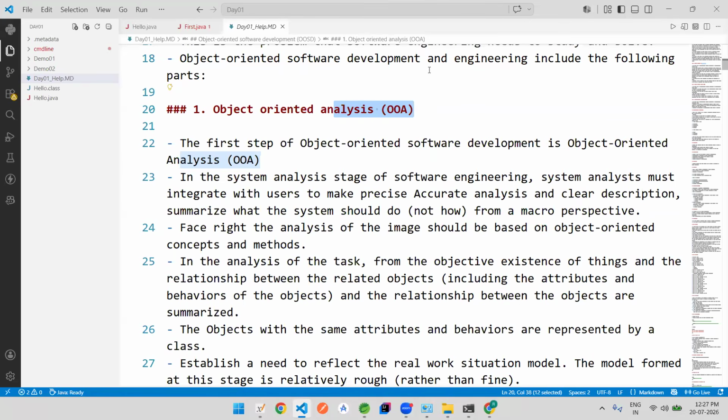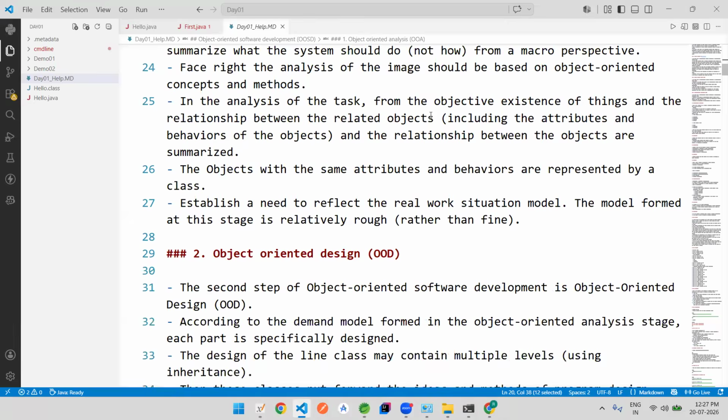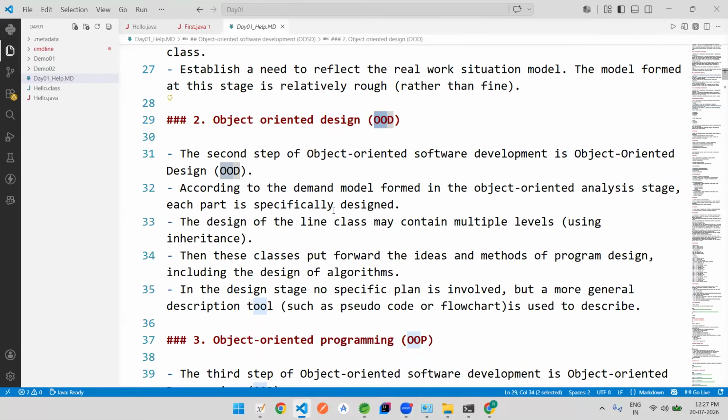ऑब्जेक्ट्स बनने वाले हैं। उसी का दूसरा स्टेज होता है ऑब्जेक्ट ओरिएंटेड डिजाइन, जिसमें ये डिसाइड किया जाता है कि वो जो ऑब्जेक्ट्स बनने वाले, whatever the objects are going to be created, उन सभी ऑब्जेक्ट्स के अंदर कौन कौन से वेरिएबल्स, फील्ड्स या डेटा मेंबर्स का एडिशन करना चाहिए। यानी कि how the design of the object should be. That means उस एम्प्लॉय का अगर होगा या फिर कस्टमर का होगा, तो कस्टमर के ऑब्जेक्ट के अंदर आईडी चाहिए, नेम चाहिए, मोबाइल चाहिए, एड्रेस चाहिए, what are the fields that are required to show the data. तो उनका डिजाइनिंग किया जाता है उसके सेकेंड स्टेज में। कौन से सेकेंड स्टेज में?